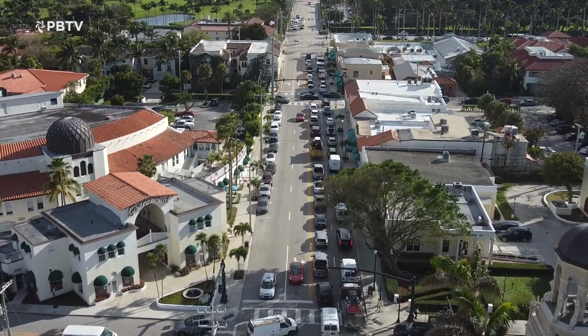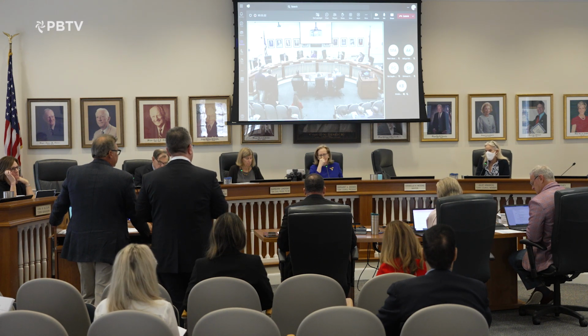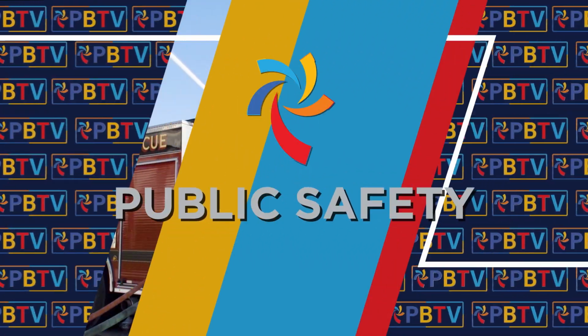Town leaders point out that the traffic study, as presented, is a starting point. We're going to make them come up with more concrete suggestions, because I thought it has a long way to go still. The goal is for the consultant to return with an update, preferably, they say, before the end of season, while roads are still most congested.